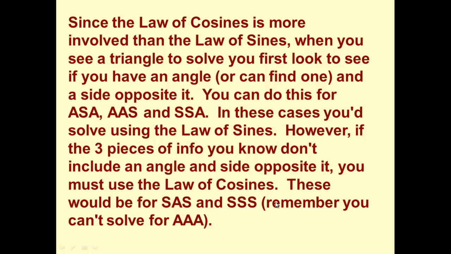Quick review. When to use law of sines and law of cosines? If you're given the case of angle side angle, angle angle side, or side side angle, you're going to use the law of sines. And you're going to use the law of cosines for side angle side and side side side. And remember, with angle angle angle, you cannot determine any of the lengths of the sides.